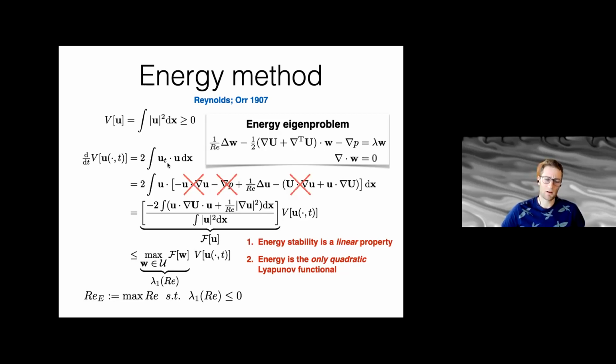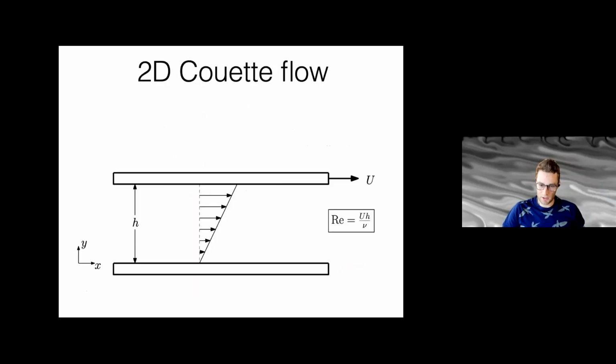Now, there are a few other quadratic invariants of the Euler equations, but none of them work for reasons I won't go into. So basically, energy is the only quadratic Lyapunov functional you can use due to the constraints of the nonlinearity, and yet the nonlinearity doesn't help you in the ultimate analysis. On the plus side, because I've picked a quadratic functional, the variational problem was tractable by standard methods. However, what you get out of this analysis tends to be pretty conservative.